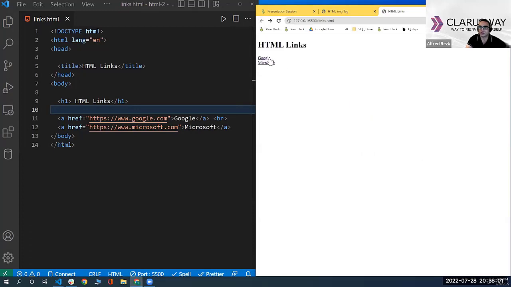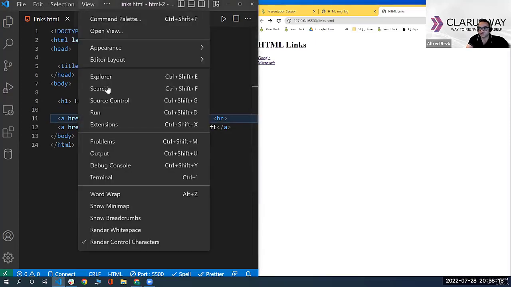And notice also that the color, if you visit the link now, changed from blue to that purple color. Okay. So this is how a link is used in HTML. You can use the href, and definitely you can use the title that you'll learn about.